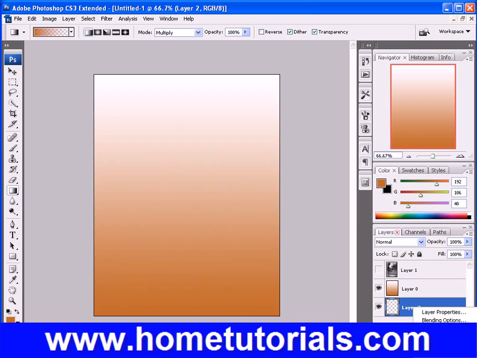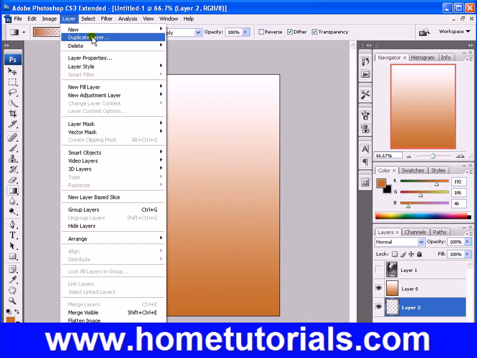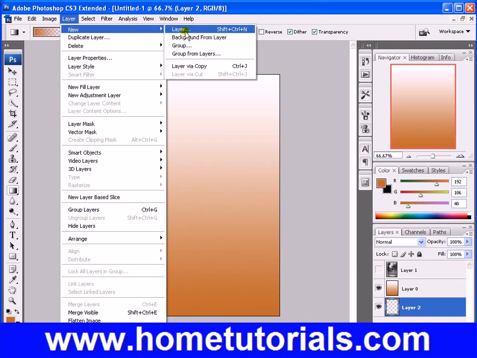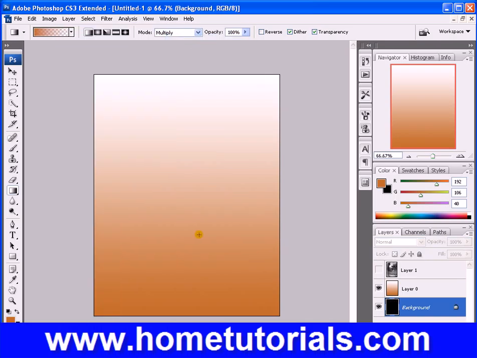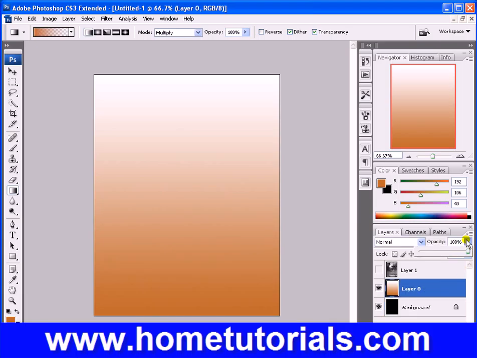And we'll do, up here, background from layer. Now that's black. And now what we're going to do is adjust the opacity of this so we see a little bit more of that black background.